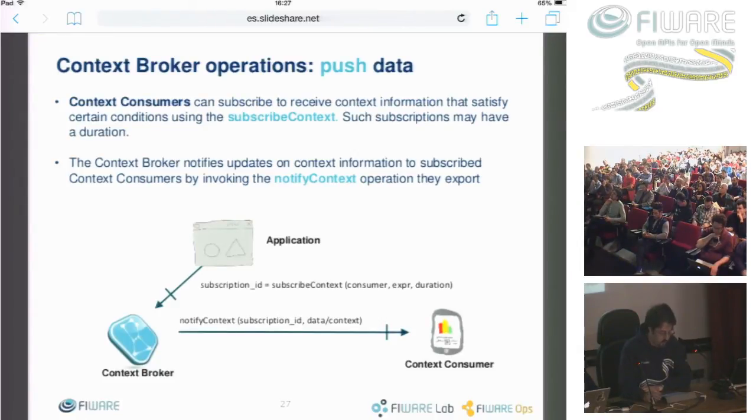So to finalize this overview of the different operations, let's describe a bit the operation for subscribing and getting context in an asynchronous way.